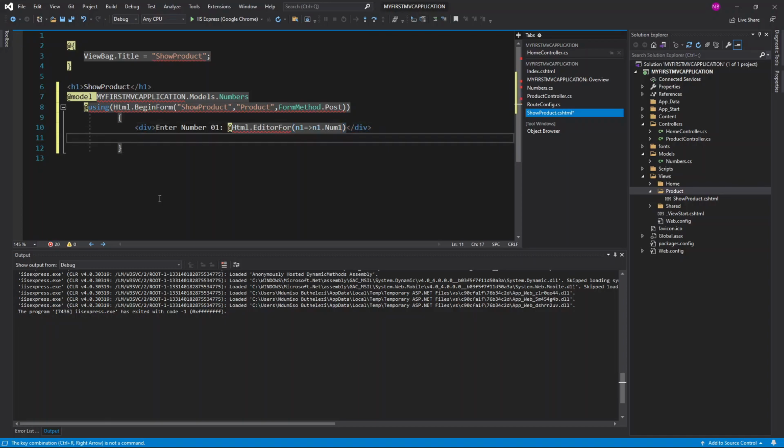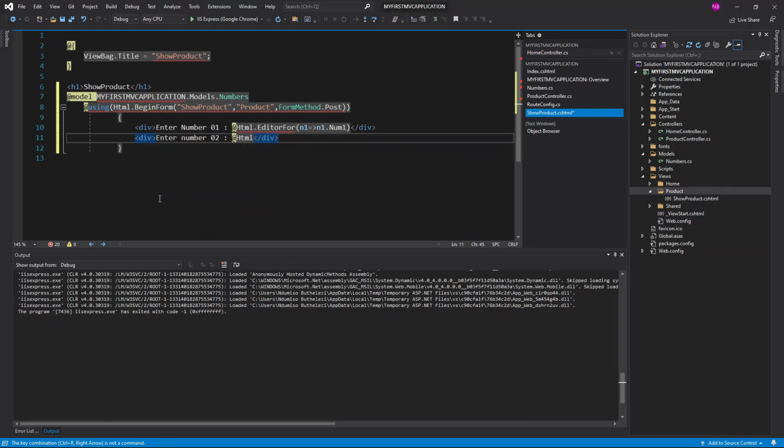After that, we're gonna do the same thing again. It's gonna be div. It's gonna be enter number 2. So right now we're adding a second number. I know it's actually a good practice. You should leave space here for that whenever you're trying to add stuff. You're not too crowded.